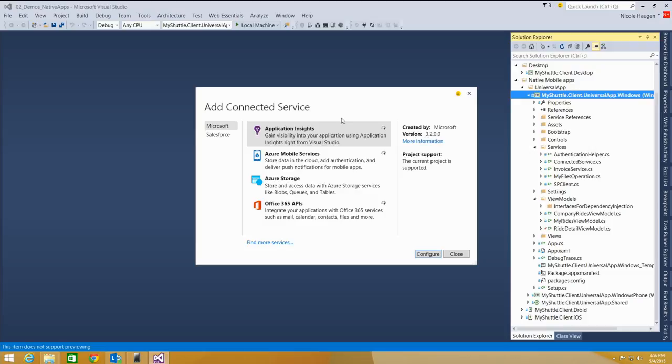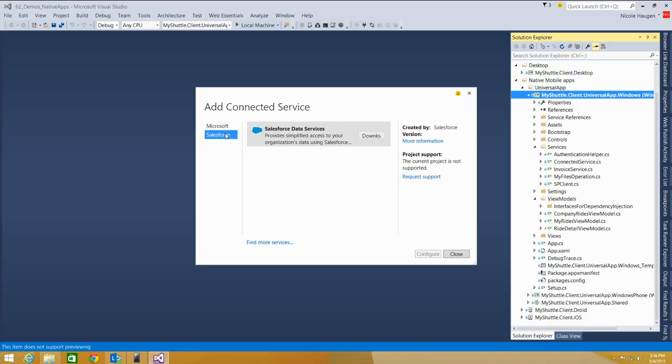And it's more of a guided experience, you'll see. It's not just Add Service Reference anymore. We'll also have third-party as well, plugging into this Connected Services. All right, so Salesforce here is offering their service through this dialogue as well. And I believe there absolutely is a session with Salesforce later in the week.